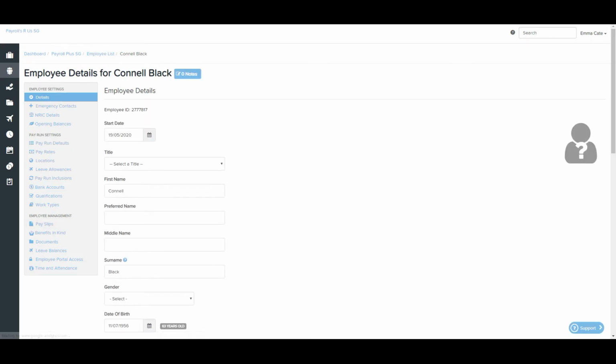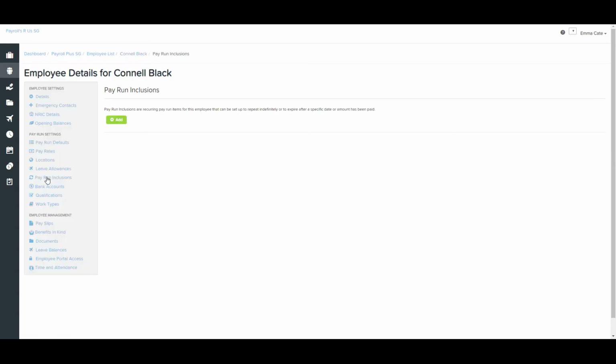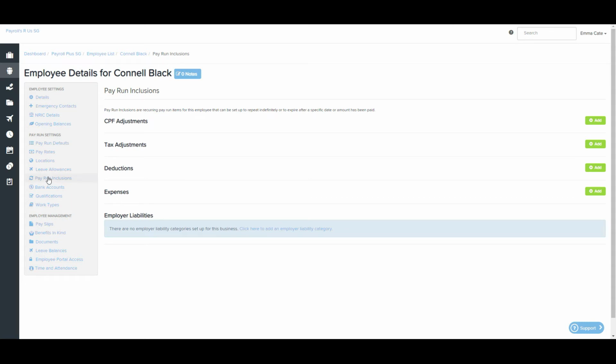Pay run inclusions comprise additional pay items that are set up against an employee and then automatically included in the pay run. The specific items include CPF adjustments, tax adjustments, deductions, expenses, and employer liabilities.